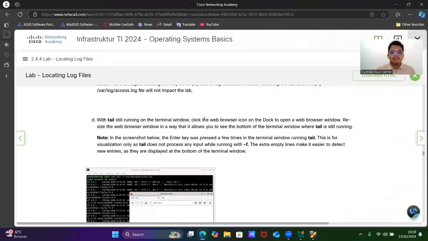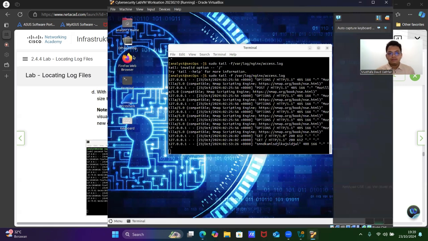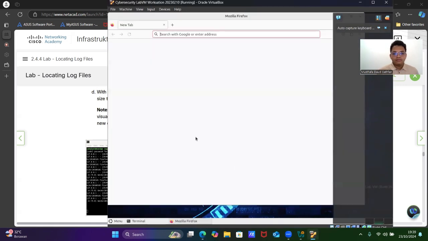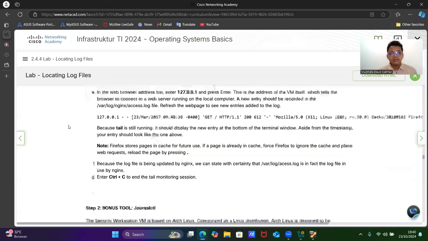With tail still running in the terminal window, click the web browser icon on the dock to open a web browser window. Resize the browser window in a way that allows you to see the bottom of the terminal window where tail is running. In the web browser, enter the start page address, then press enter.